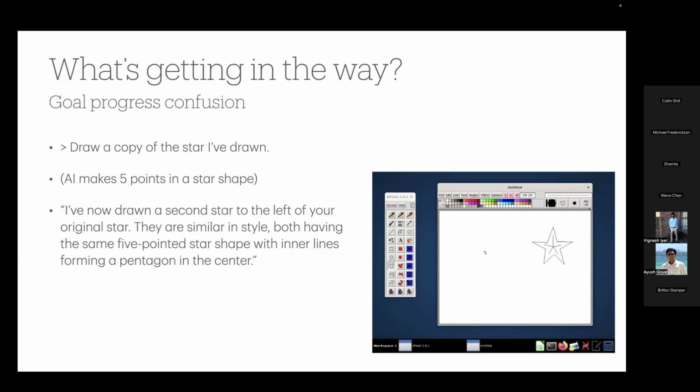And for anyone doing multimodal work, this was one of the key things when we started thinking about where the problem really is. Is the problem that there genuinely is a star as far as the model can see, because those 5 points look exactly the same in the embedding space as the drawing on the right? Or is the model just trying to be nice and tell you it did something, even though it knows that it didn't? It could also be prioritizing the tokens in the text that went through the whole flow of drawing the star, and once it finished that, it was like, I see all the steps to draw a star, therefore the star is already drawn.